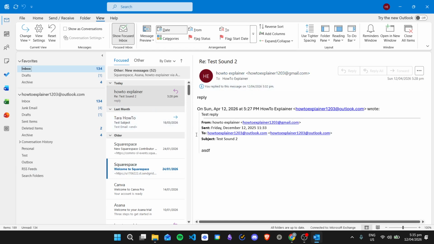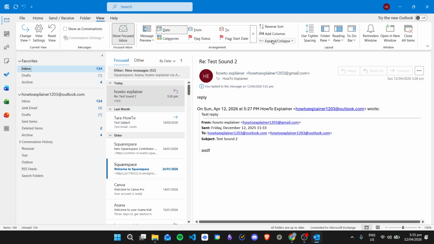If you don't know, this blue arrow right here depicts the forward icon, and this purple icon that points to the left is the reply icon. This is a very useful way to determine if an email in your inbox is a forwarded email or a reply email. Some people are having trouble seeing the icon right here, since Microsoft had an update where they were automatically missing.